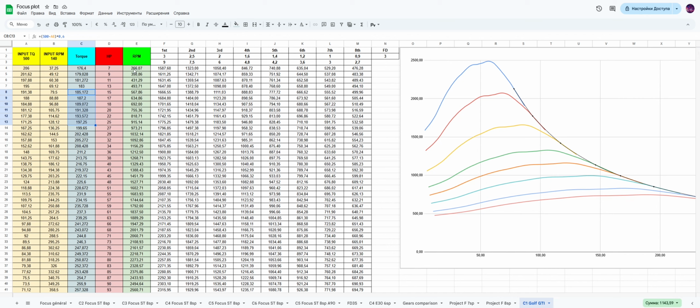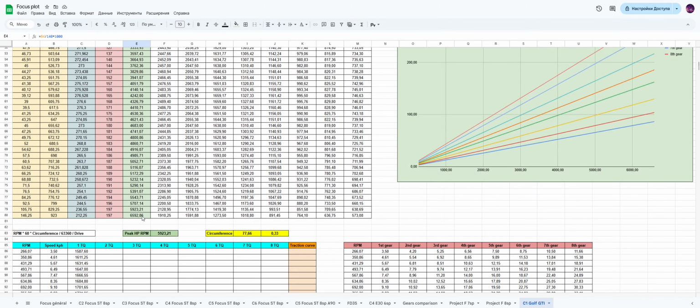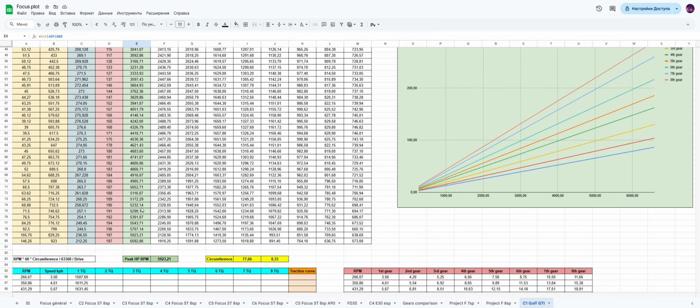Next, the RPM. It's even easier. You take the value in pixels and divide it by 140, which represents 1k RPM in pixels, and then multiply it by 1000 RPM. And then you have the RPM correctly set as in the game. So you see I stopped at 6600, which is pretty much where the engine would go.